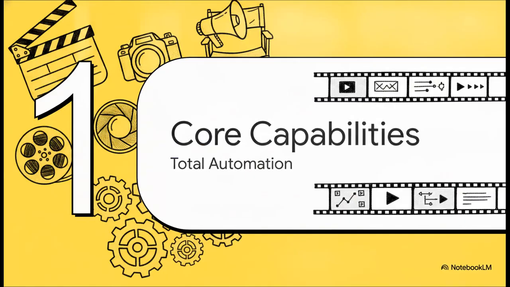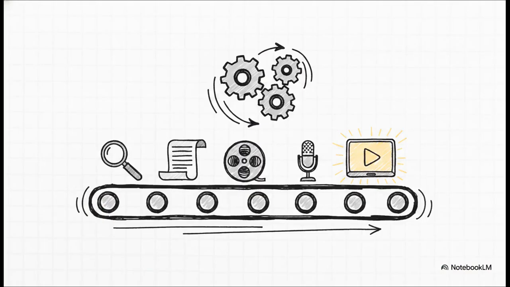Section 1. Core Capabilities and Automation. So the crucial point is just how much heavy lifting this tool actually handles, and it's all triggered by giving it just one single keyword. First, it goes out and does all the research on that topic for you. Second, it takes that research and writes a full script. Third, it actually hunts down and picks out the matching raw footage. Fourth, it adds a synthetic voiceover. And finally, step 5, it exports the final, ready-to-publish HD video. All of that in a matter of minutes. It's a completely automated end-to-end pipeline.